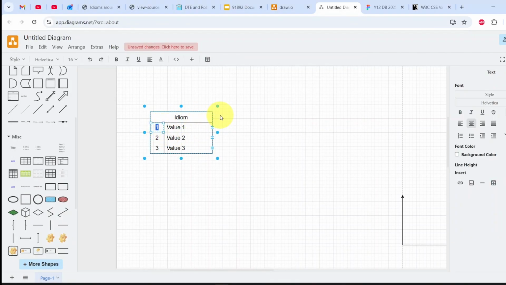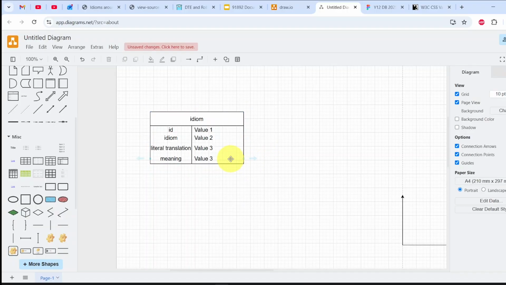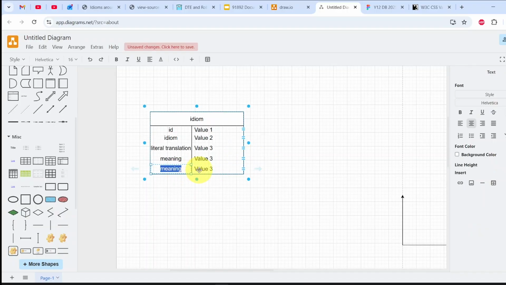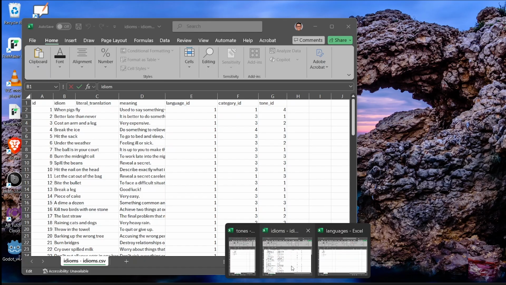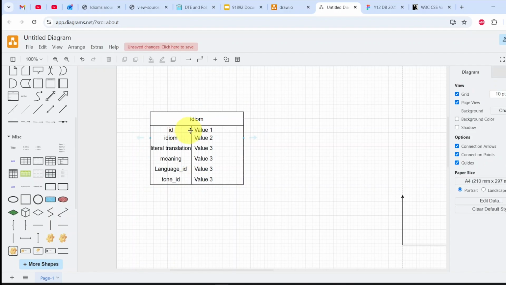The first value is ID, idiom, meaning. We have another, language ID. We have tone ID.